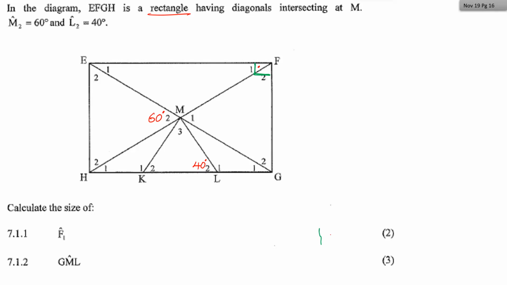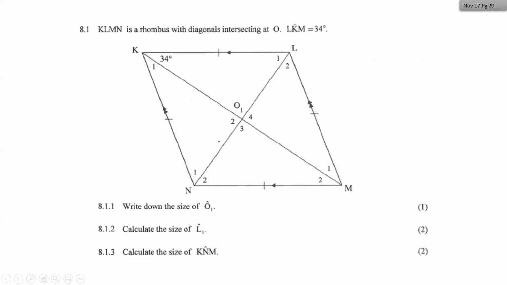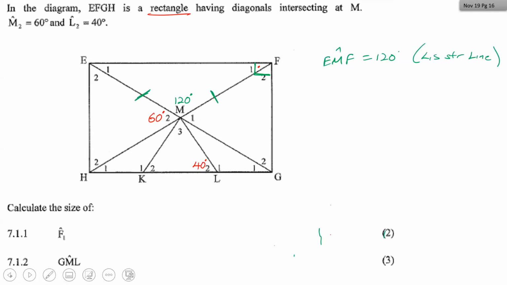Okay, so I'm now going to go for it. The first thing I would do in this diagram is to find angle M. And angle M would be 120 degrees, and that's because of a straight line. So angle EMF is equal to 120 degrees, and our reason there is angles on a straight line. From there, because this is a rectangle, I know that the diagonals are equal and they also bisect each other, which means that each part here will be equal.